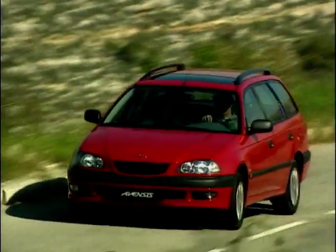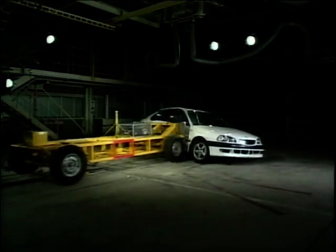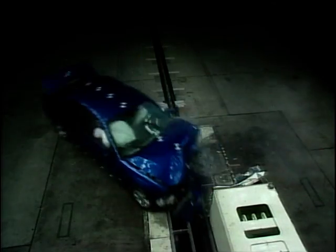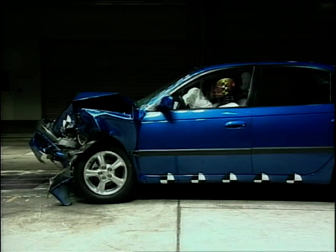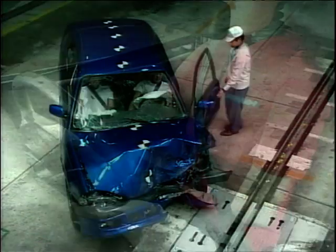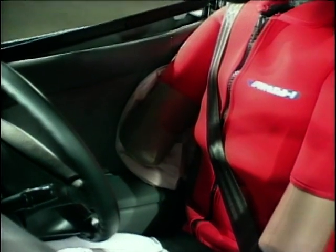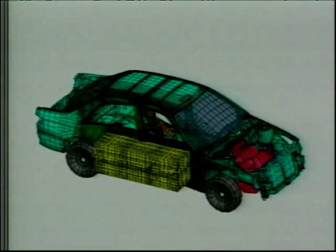Toyota claims that this has the best safety features in its class. Driver and passenger airbags, of course. Front seat side airbags are standard too. What's more, the front airbags are larger than in the Carina. Anti-lock brakes are standard, better seatbelt mechanisms, and reinforced rear seat backs to stop flying luggage becoming a pain in the back. All good stuff.